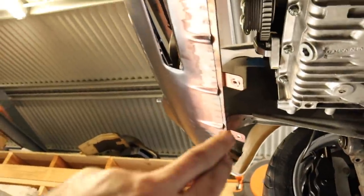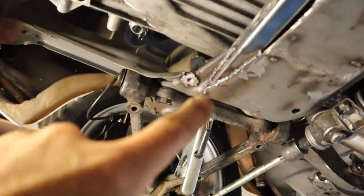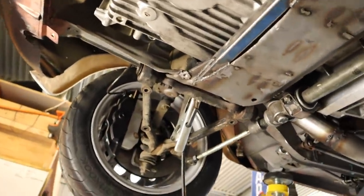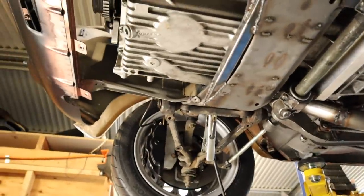All right, so I just went through and got these front mounting tabs in. I've got the nuts welded into the rear subframe. I've still got more patching and stuff to do on this later, but I've just got to do the last one in the center, and then we actually have all the mounting tabs fitted.